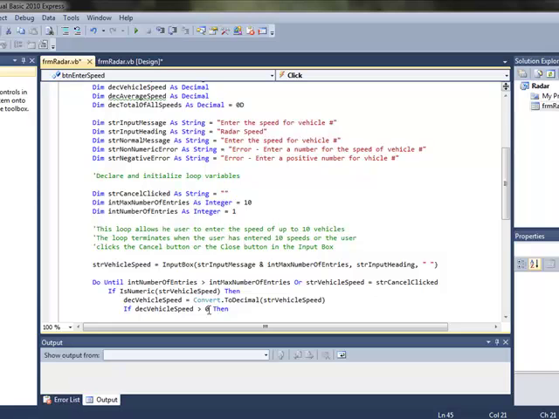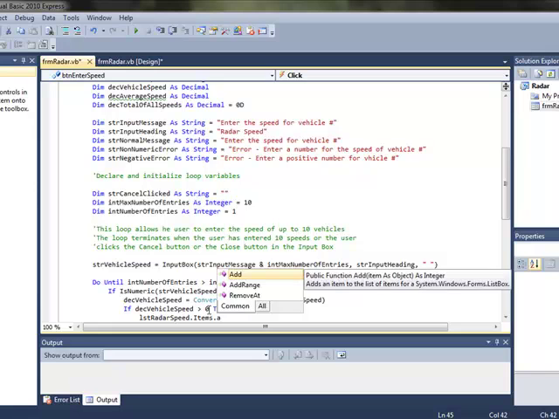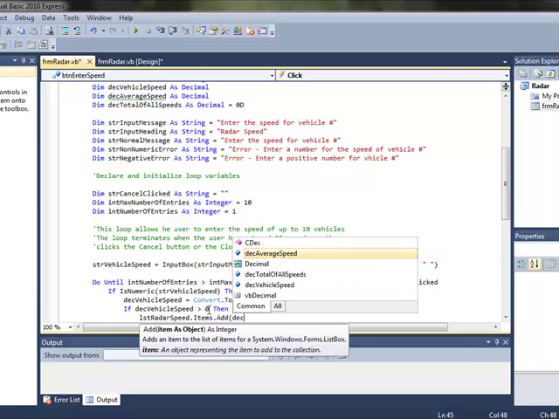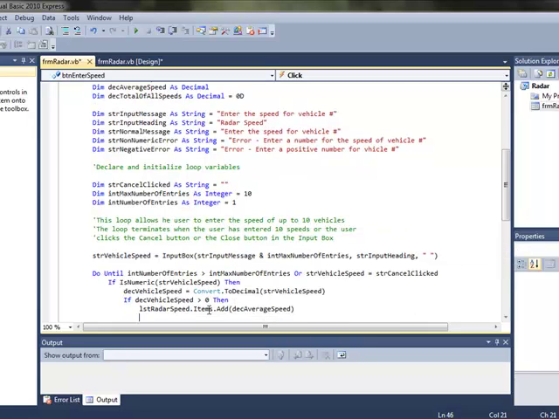Okay, then it's saying if it's greater than 0, then add it to that list. Because we made that list box. Remember we made that list? So it's saying add it to that list box.